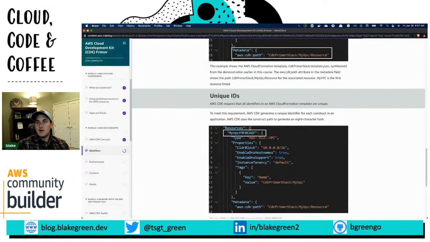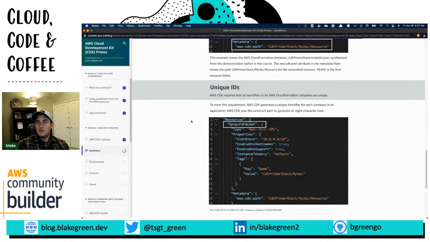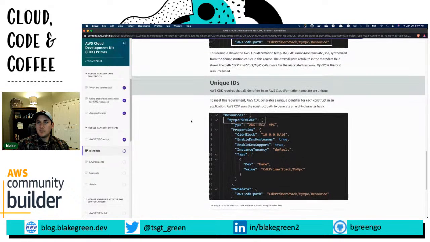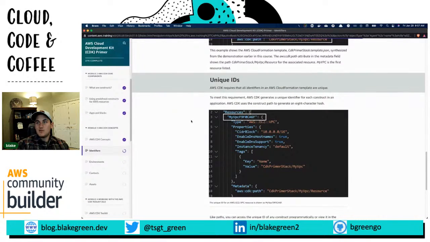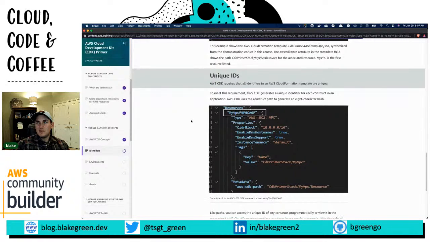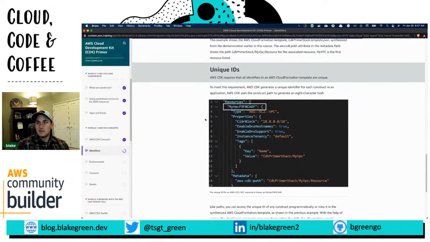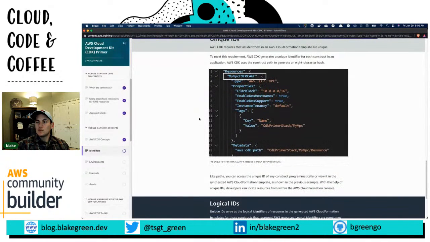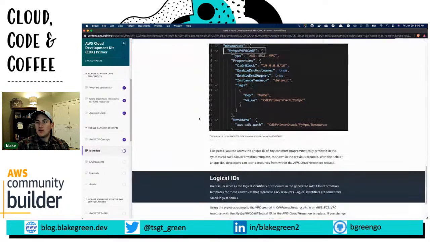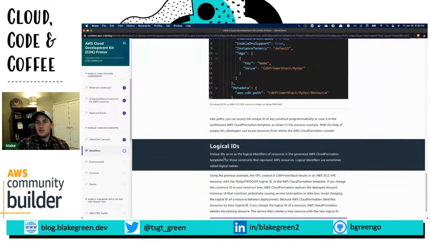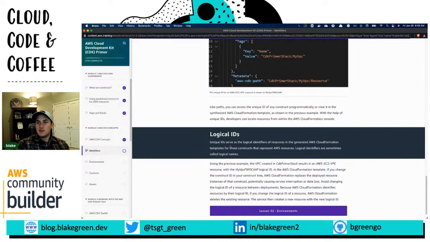Unique IDs require all identifiers in the CloudFormation template to be unique. To meet this requirement, AWS CDK generates a unique identifier for each construct in an application. AWS CDK uses the construct path to generate an 8-character hash. Okay, I thought that was what a logical ID is, but let's see what a logical ID says here.